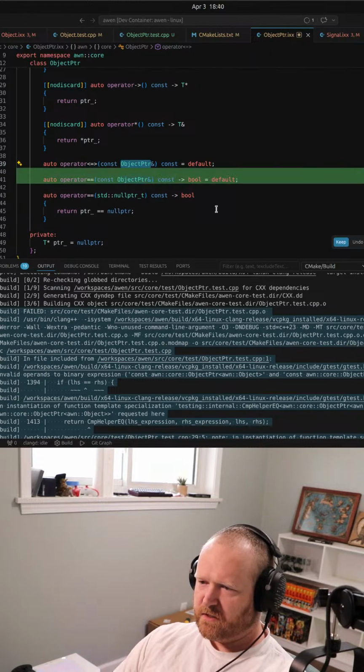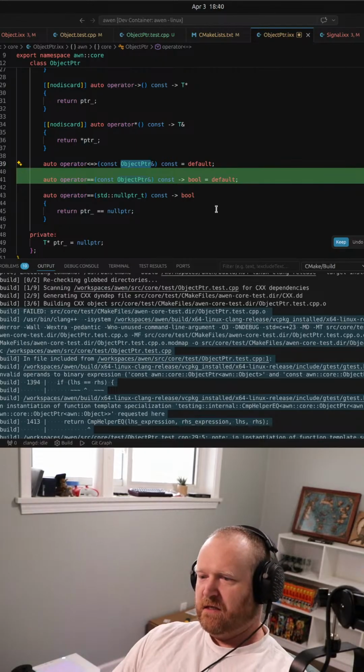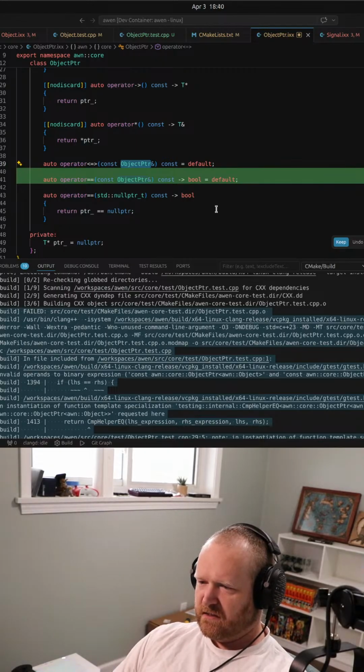The defaulted spaceship operator should synthesize operator equal for same type comparisons, but Clang can fail to find it through gtest template instantiation and module context. Adding an explicit defaulted operator fixes it. Clang can struggle to find the synthesized one. Oh, that's crazy. That sucks.